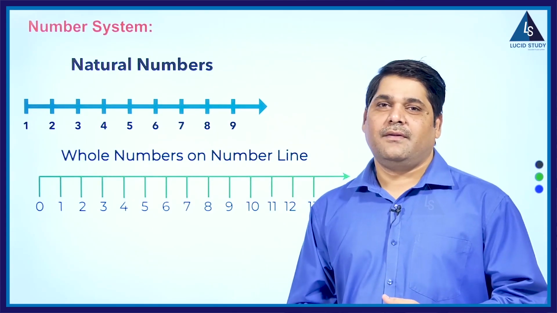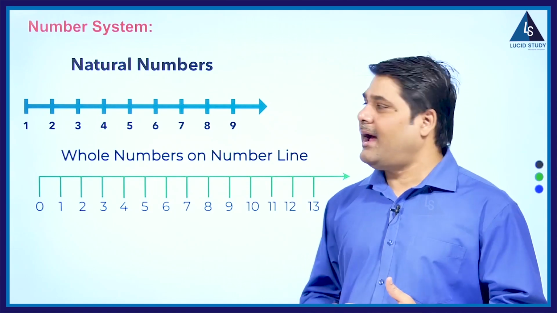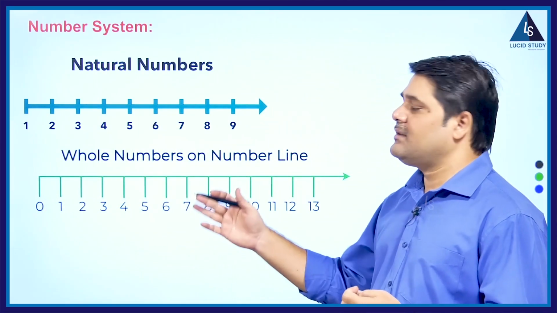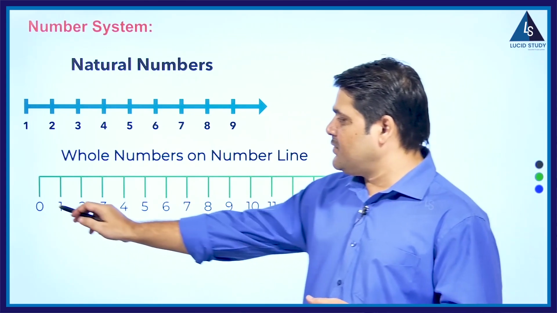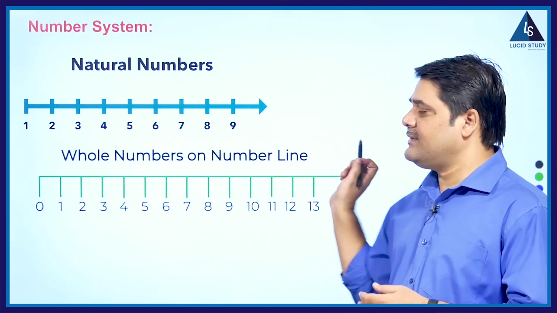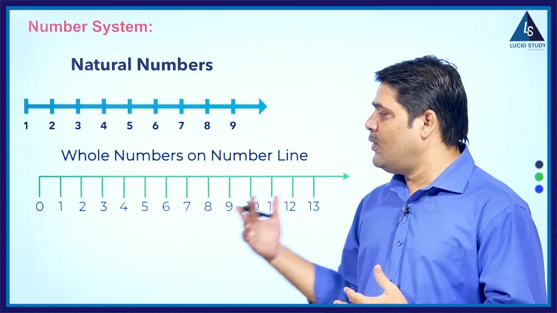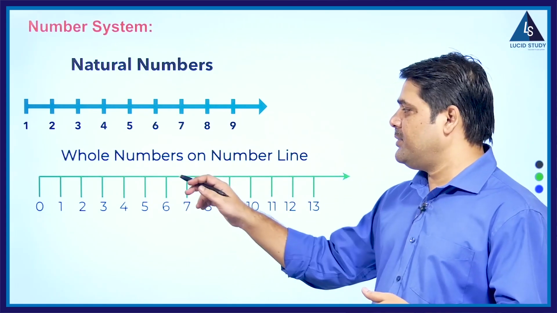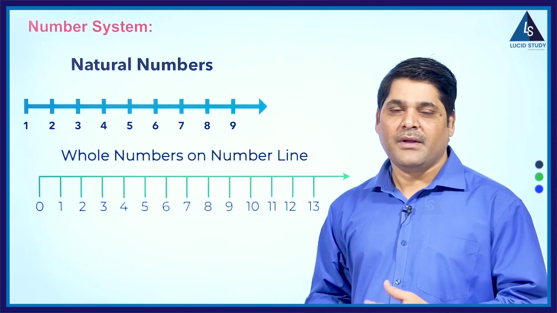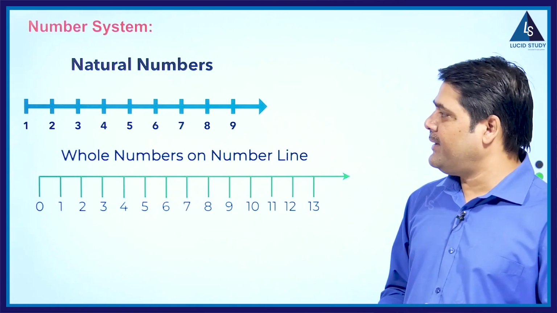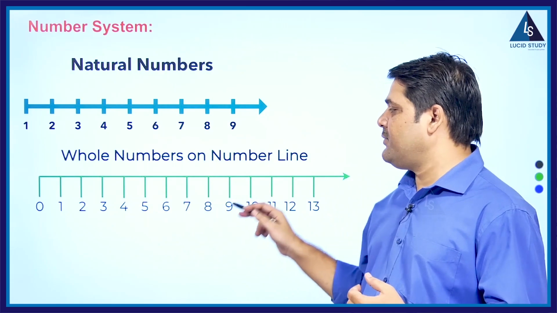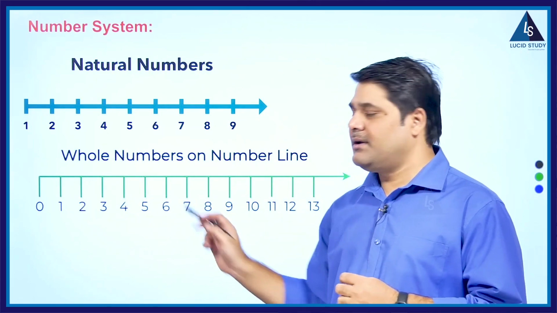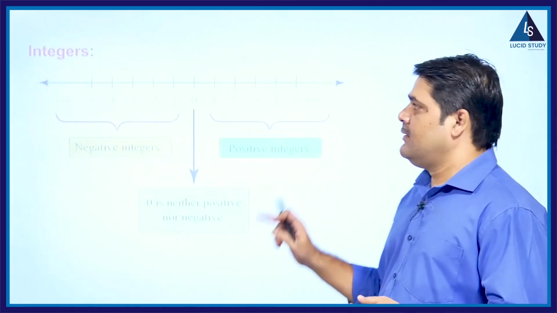Later they invented 0, then they added it before 1. So, 0, 1, 2, 3, 4. This is also one direction only. From 0 you can start, you can go endlessly. So, these are whole numbers. Natural numbers along with 0 are said to be your whole numbers. You know how to represent them on a number line. Simply 0, 1, 2, 3, 4 like that, we will mark equal distances between any two of the numbers. Like this we will mark.